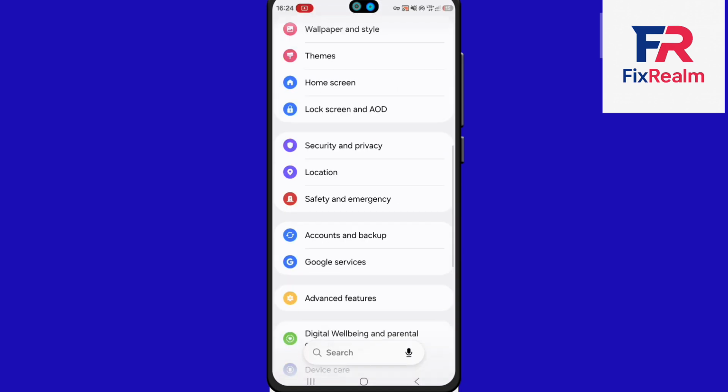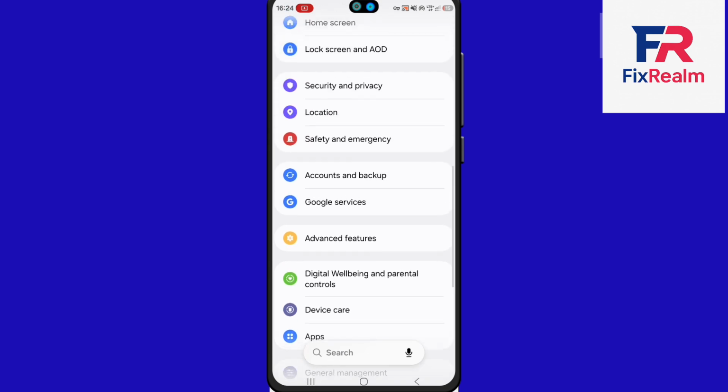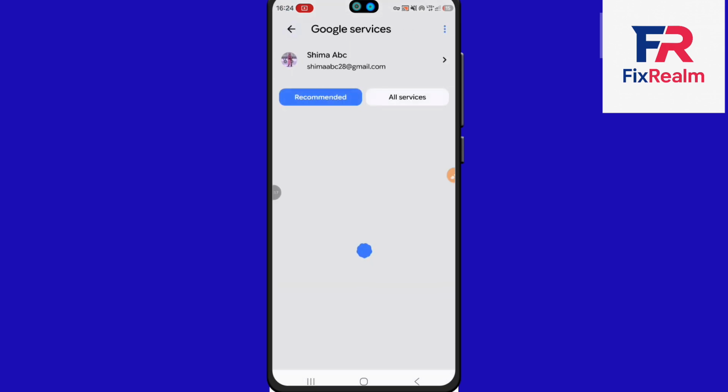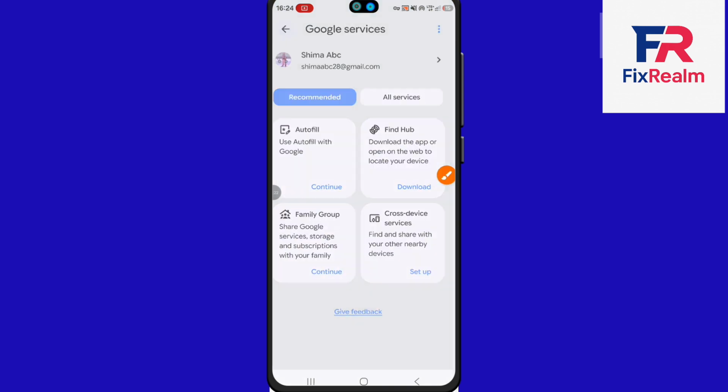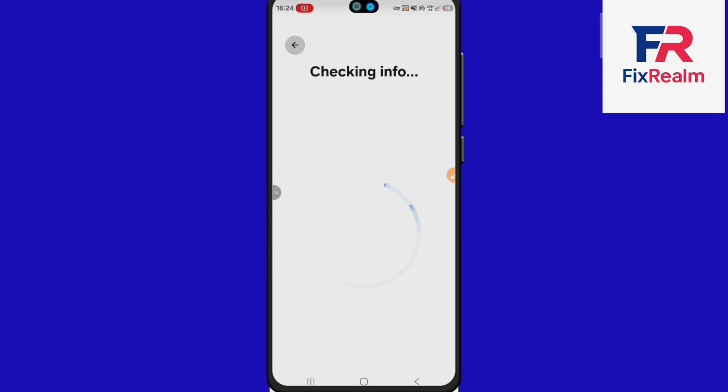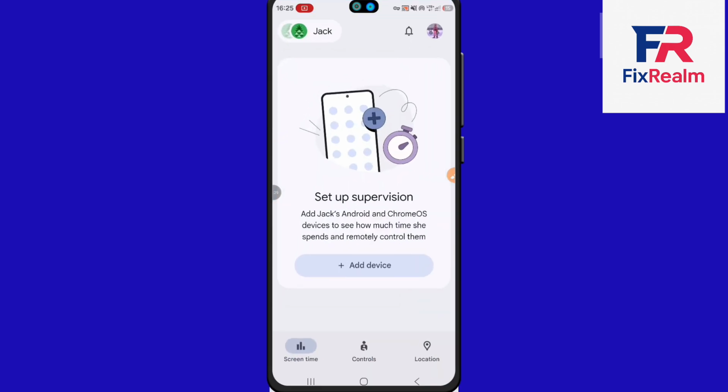Settings. Once in settings, find Google. After you have located Google, you should select the Add Account option here. Once you have selected Add Account, you will add the email address you just created for your child's device. However, there is a condition. The Gmail account on that device must not be registered as over 18 years of age. If a Gmail account is already registered, you will receive an error and the email will not be accepted.